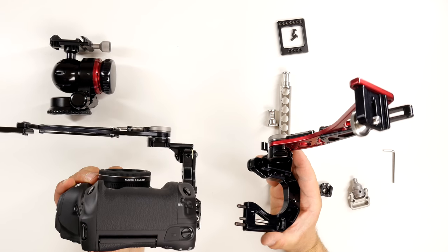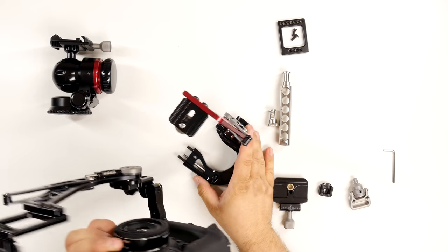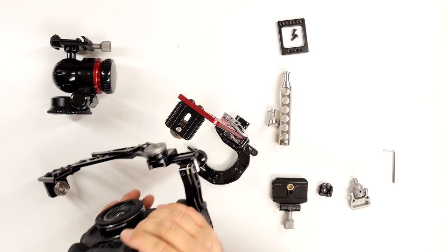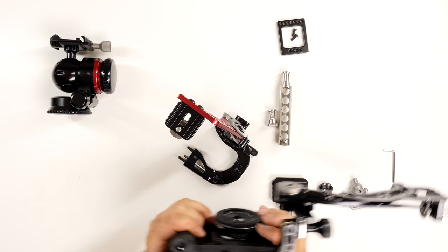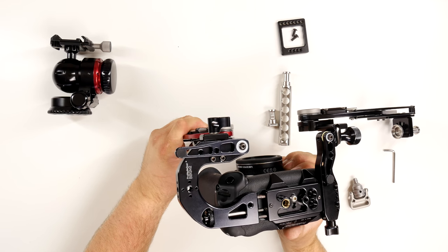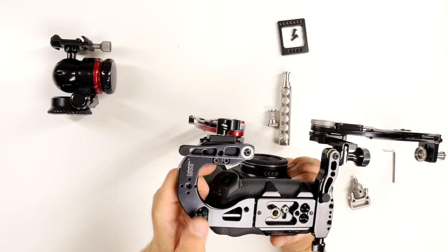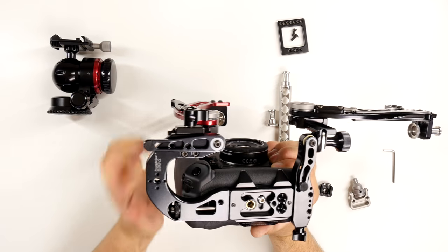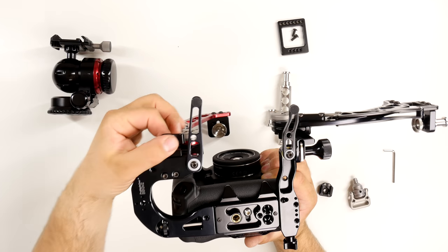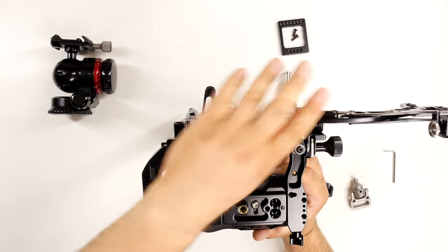Let's align the holes here. This is how this flash bracket will install — the holes just go right into the holes of the plate, then use the thumb screw to attach it. This one also has a kickstand, so you can have double kickstands. The knob is adjustable so you can put it outside so it doesn't bother you.